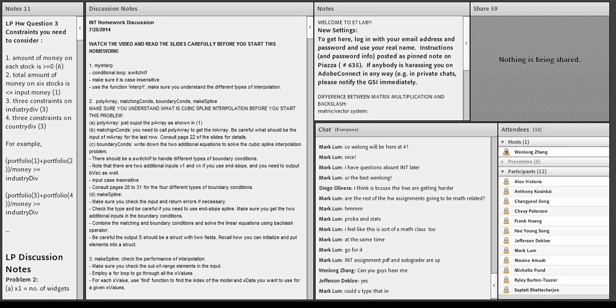Once again, I think the most challenging part is the specified end slope. It's not that hard, but you just have a little bit more input and output, and all the details are on the slide. So please make sure you check these before you start the homework. All right.